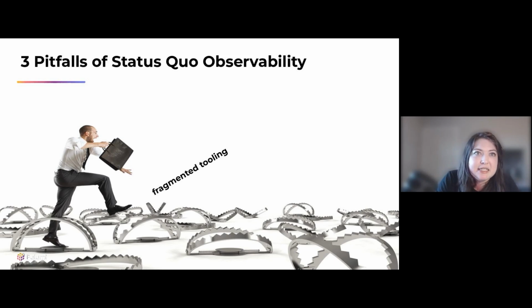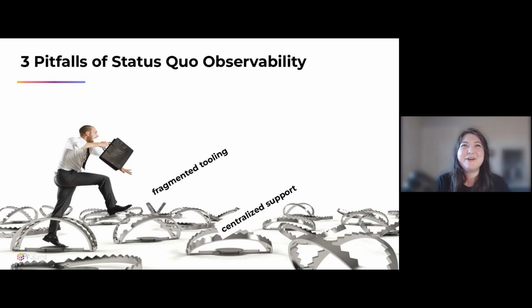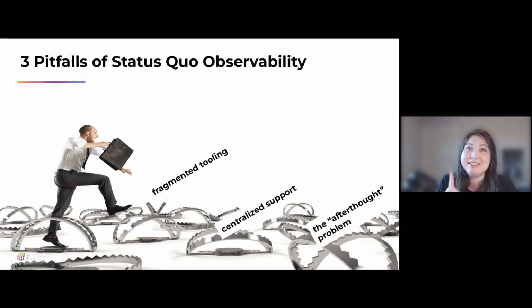The second is centralized support. In my previous life, I was the person doing help desk chat support. I was answering the tickets. I had to make sure those diffs were reconciled. And that is just not a scalable model. One of the whole goals of platform engineering is that engineers can do self-service. They can get everything they need for the software development lifecycle via your platform, hopefully not having you as a bottleneck or having to do a lot of toil to set things up. The centralized support model just does not scale. It may be fine as you get started, but it does not scale.